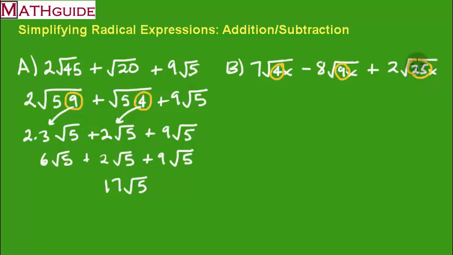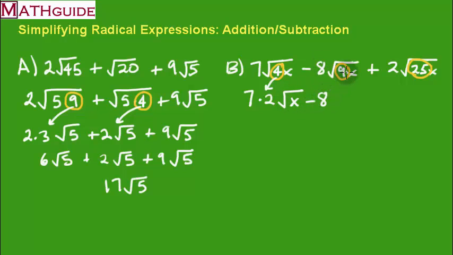See, in the beginning, it looks like you can't do anything. See, these radicals are not alike. So the only thing you're left with is trying to see if at least we can break these down and simplify them. And we can. So I could take the square root of 4. So what's the square root of 4? Well, it's 2. So the 2 comes out the outside of the radical with the 7. And of course that x that was there is going to stay there.